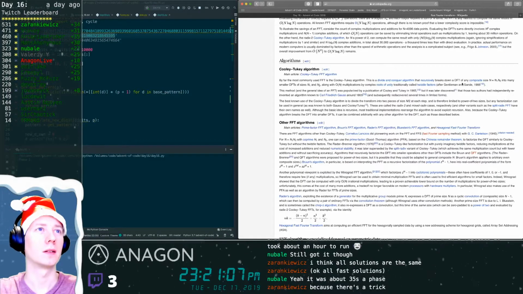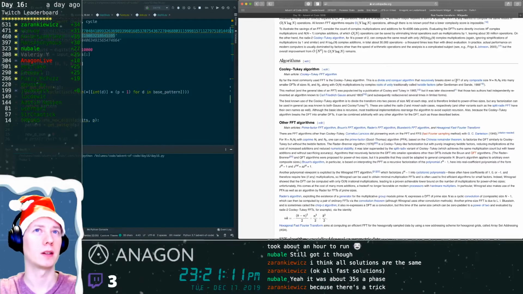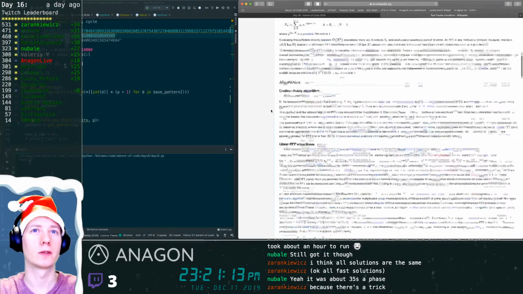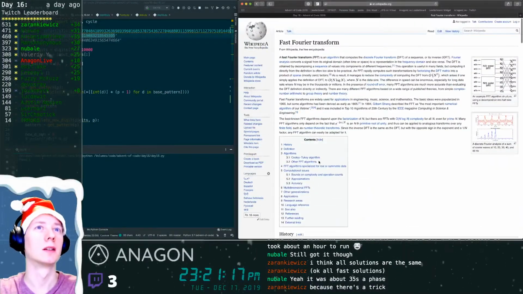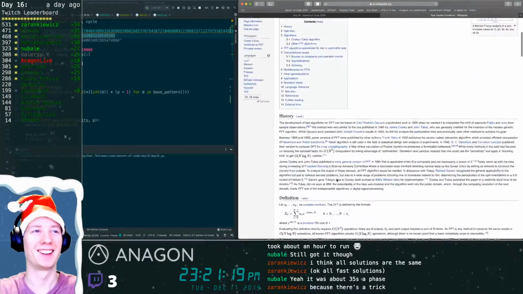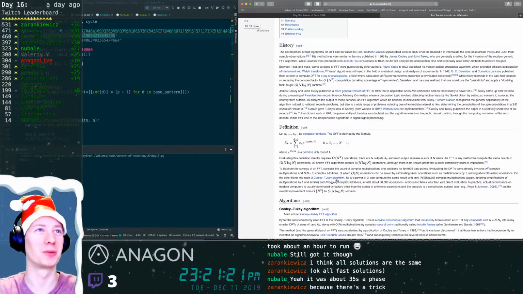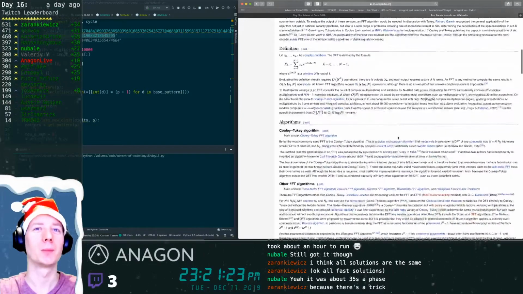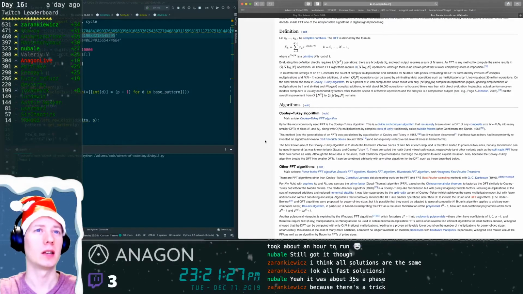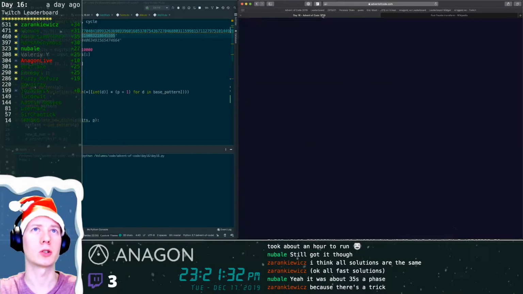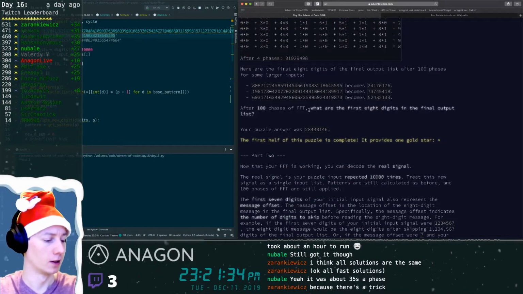And it breaks a DFT, that is a discrete Fourier transform, I think. Though I don't know what that means. Yeah, I don't know what that means, but I do know the word. It breaks it into many smaller DFTs. Yeah, I was thinking about something like that also, that you can break it up, but I wasn't sure how that would actually make it faster.